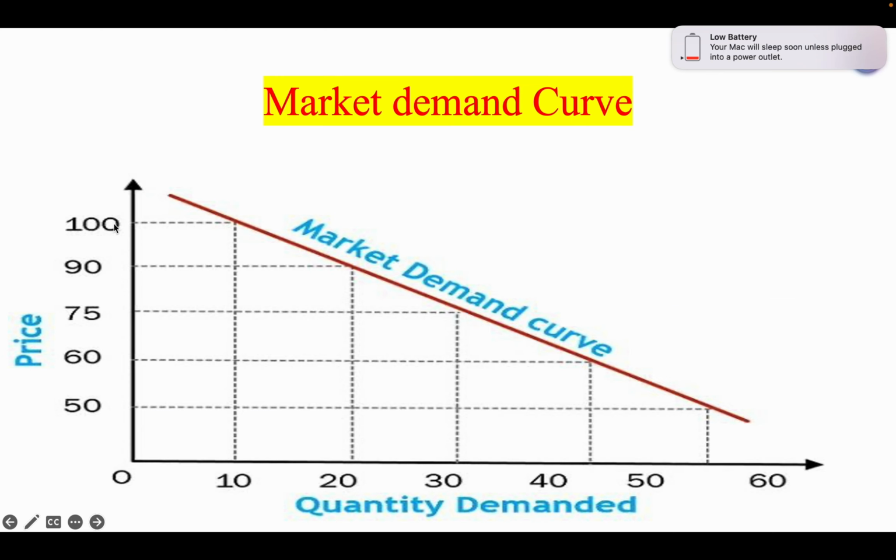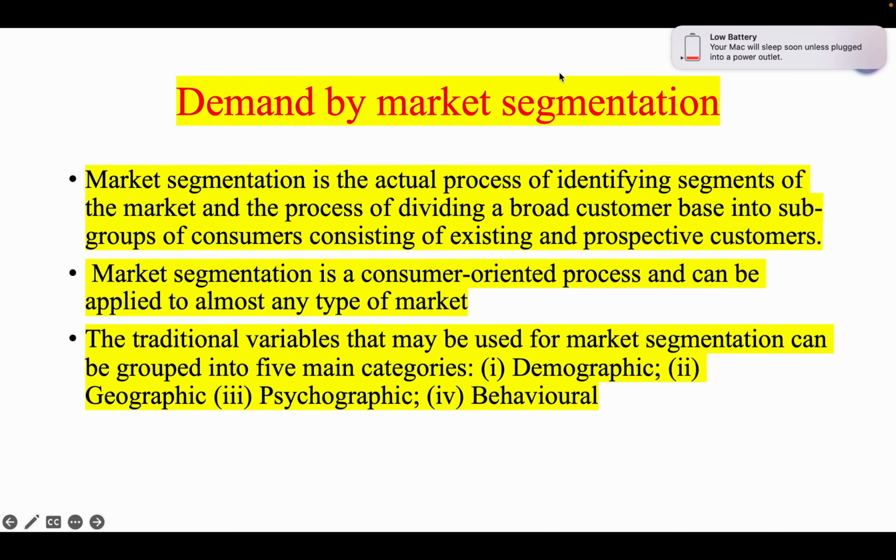So here is the same thing that I had explained to you. Once the price goes higher, at 100, my market demand goes lower as individual people start buying less quantity, so it comes to 10 kg. This will be the market demand of that particular product. But once the price goes lower and comes to 50 rupees per kg, then you can see the demand goes to 50 kg in total, as individually everyone is buying more and more quantity. So we are talking about demand and market segmentation.